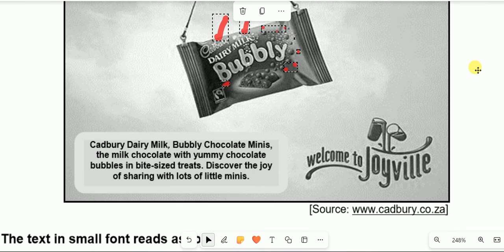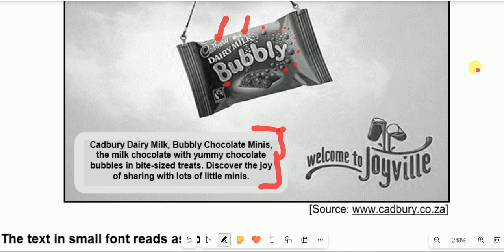And then the milk chocolate, and then already, remember when I've said that reading is important, and reading for meaning is also important, because from the message we should be able to deduce the correct target audience. Now the chocolate, already we have seen that they talk about milk, so I've already said that milk is one of the ingredients used. Now you look at the message. The message is very important, because that's where you get most of your responses from. So you must really understand how the advertiser uses the words to grab the reader's attention.